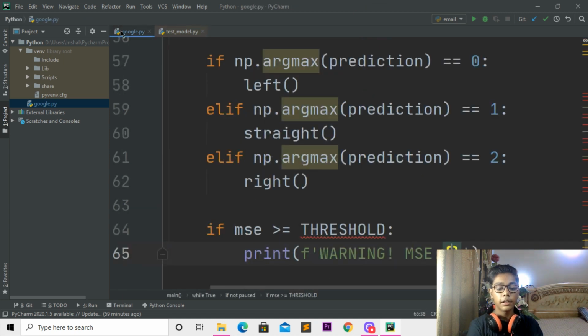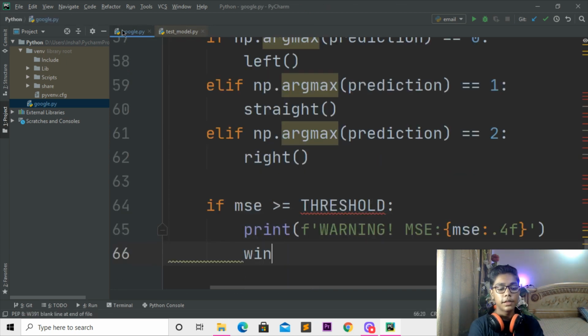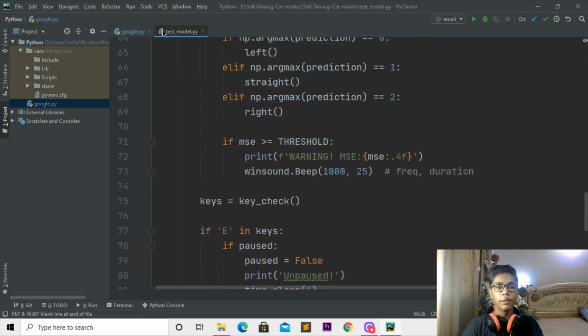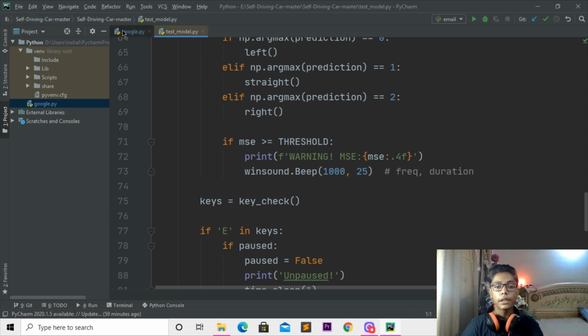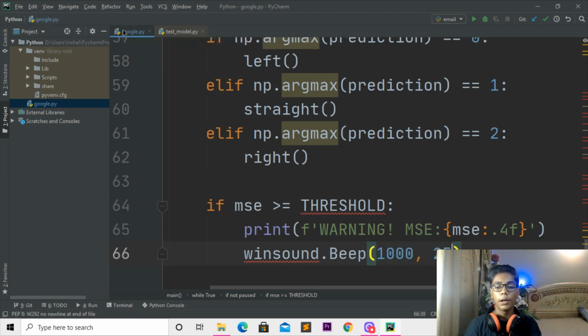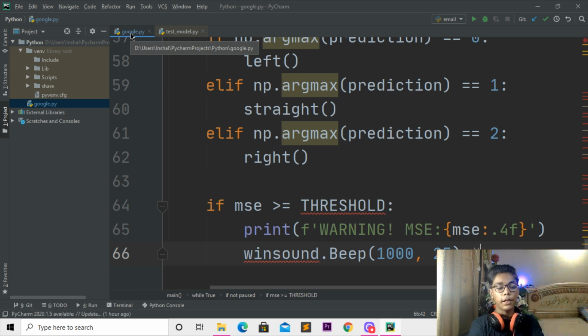Then write this semicolon again, then if I move, you can see there it is written MSE again, which should be in small, then there it is written this dot 4F. So just write that, then I'll be coming underneath, then write with sound dot, if I move to that, you can see there it is written B. So just write that, then I'll be making this bracket here, and then there it is written 1000,25, then I'll be moving forward, and you can see there it is written a tag which will be like this frequency. So here I'll be writing that.